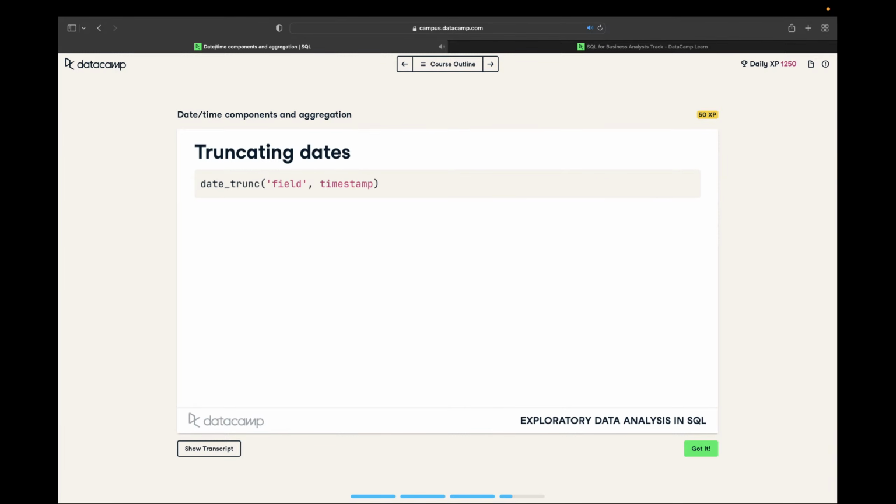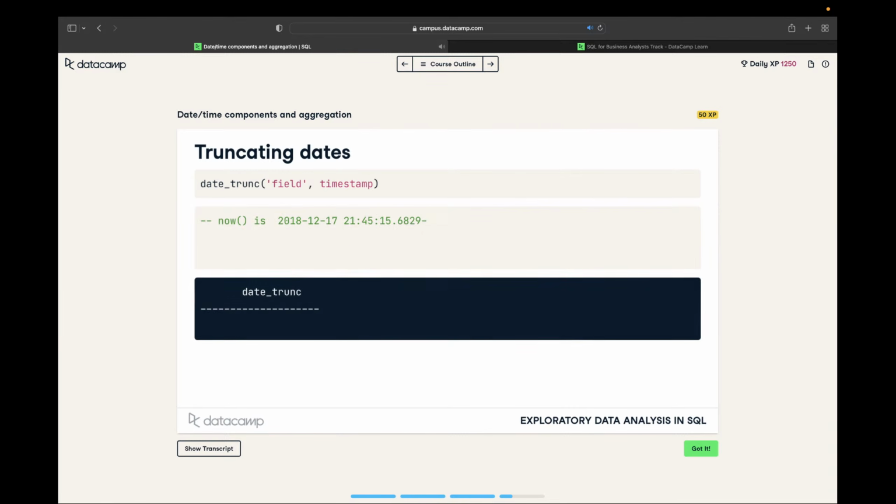Valid field types include all of those we discussed except day of week. Date trunc replaces fields smaller than, or less significant than, the one specified, with 0 or 1 as appropriate. Month and day are set to 1, while time fields are set to 0. Here, the year and month remain, and the rest of the fields are set to 0 or 1.